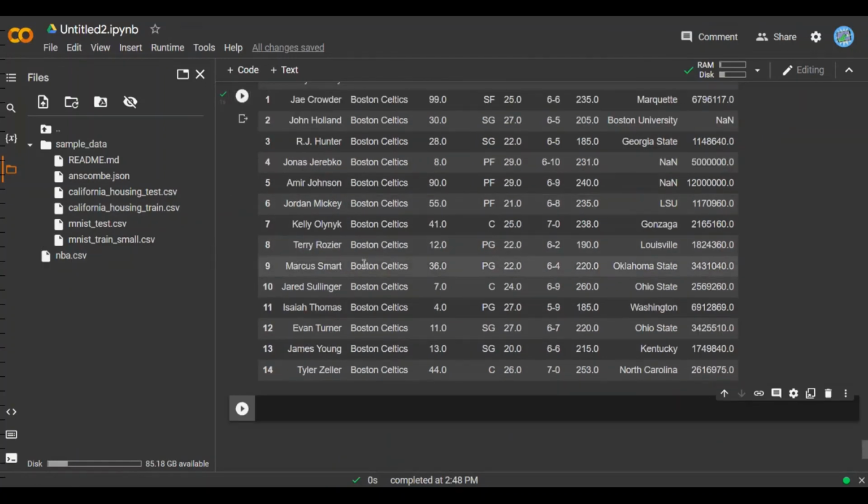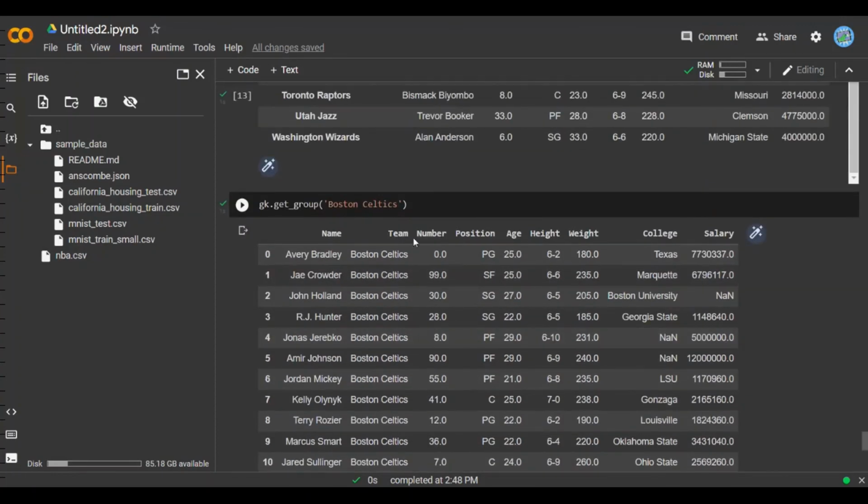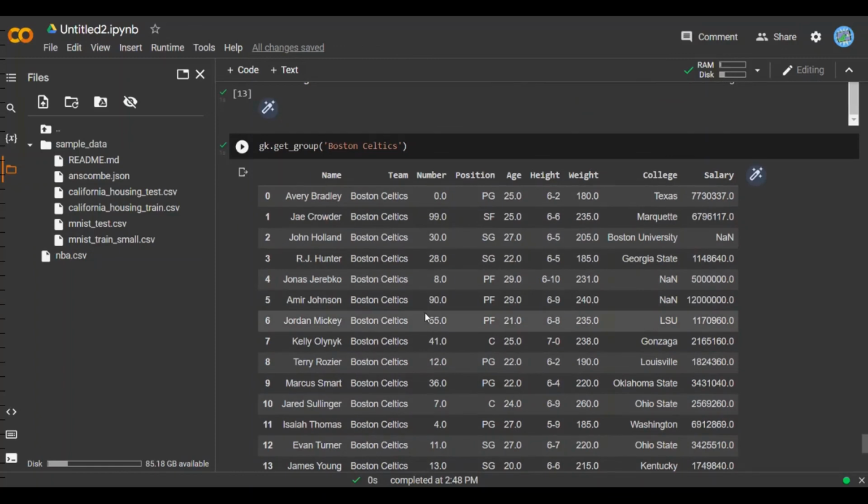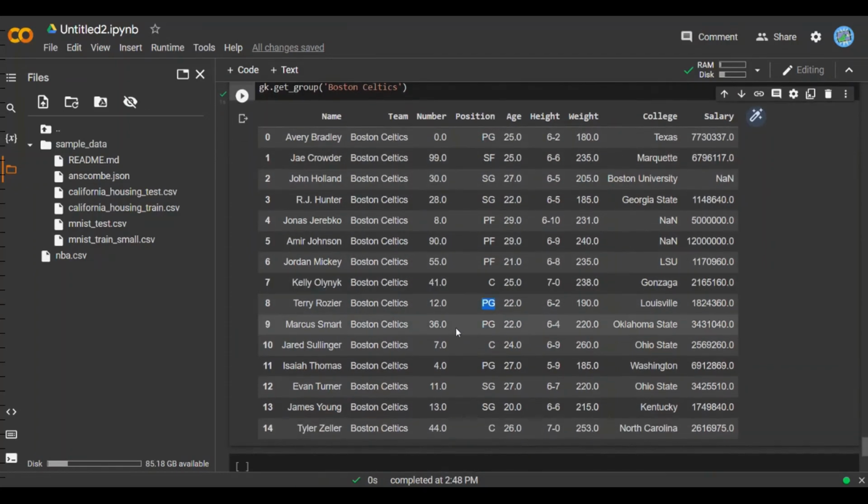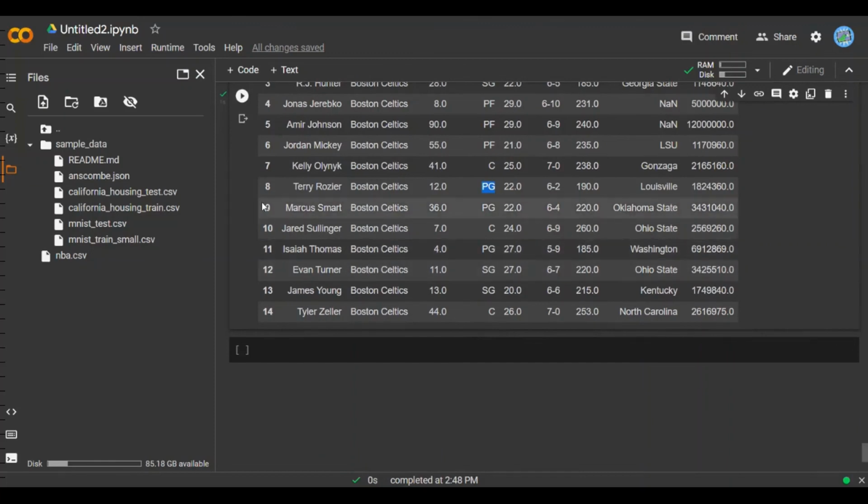Now if you want to group by more than one category, suppose I want the first group to be formed with the team, and the second category to be formed based on position, because the positions are also similar, like PG is for Avery Bradley and for Terry Rozier also it is PG. So I want to group on these two columns.